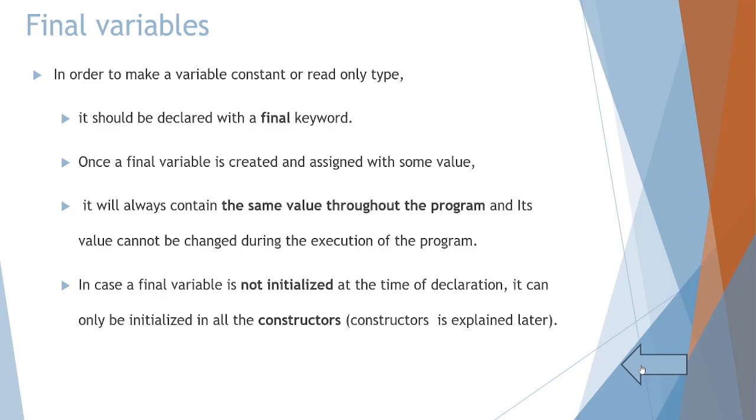If a member final variable is not initialized at the time of declaration, it can only be initialized in all the constructors. The constructors concept explains final variables further, but we will try to understand how we manage final variables as a local variable, as a member variable, and as a parameter with the help of a Java program.